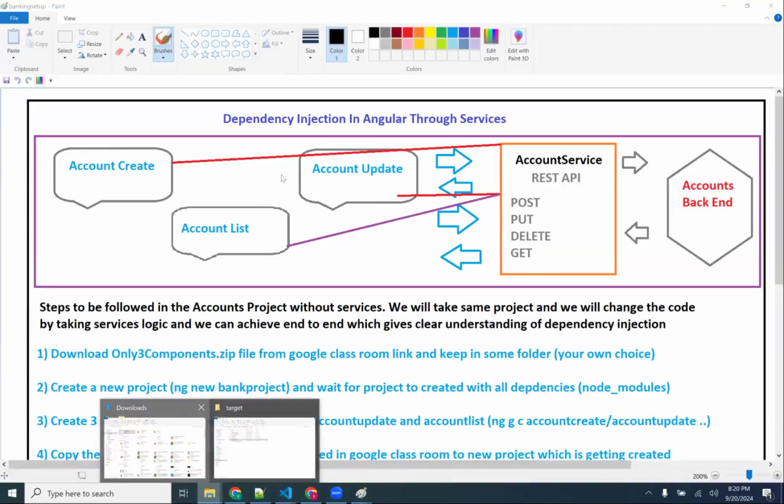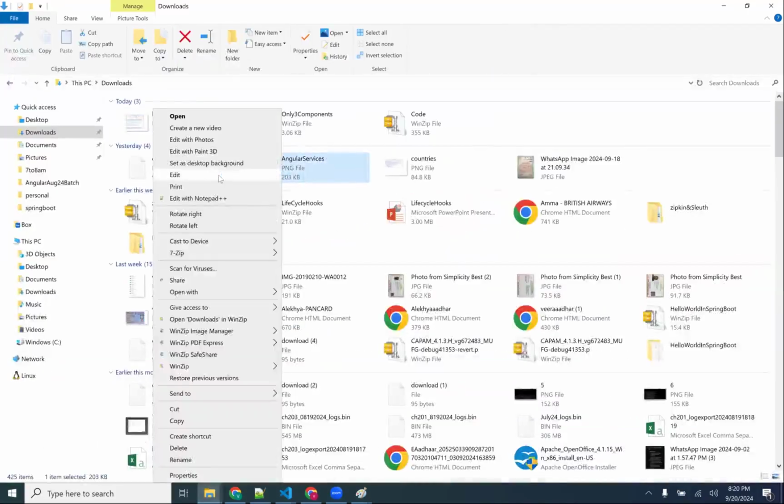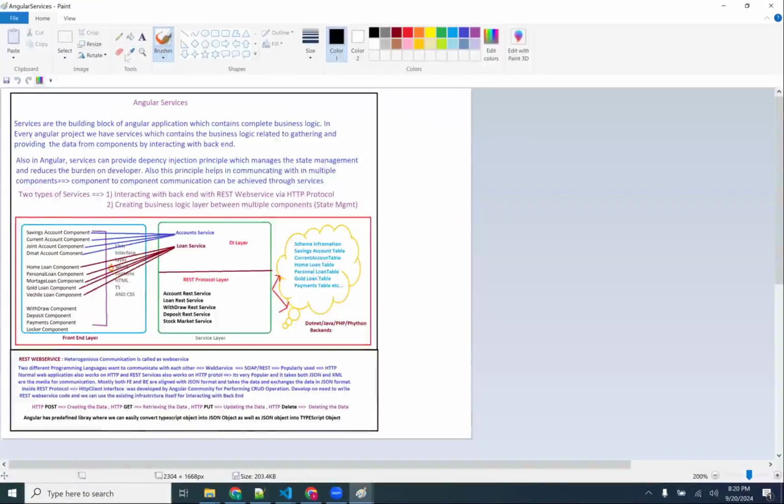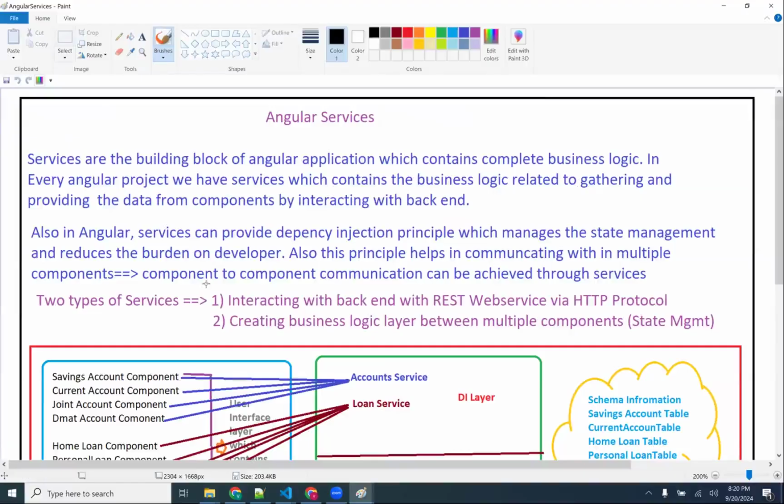The first type is interacting with the backend REST call via HTTP protocol.